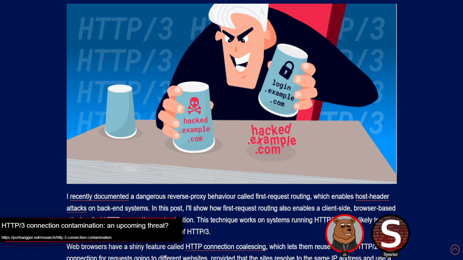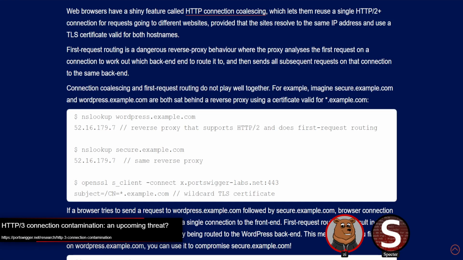In his post there he talks about this first request routing, which is basically, if you're familiar with HTTP pipelining or any time where you can end up having multiple requests sent one after the other without closing the request in between, the vulnerable assumption made by some servers, not all servers, is that the first host in the very first request sent is going to be the host used for all of them. So it'll see, okay, we're going to a.com, and it'll open the target there and just forward everything you sent through and not keep validating the host to make sure it's actually supposed to go to a.com.